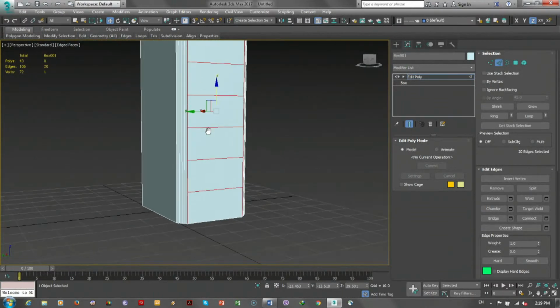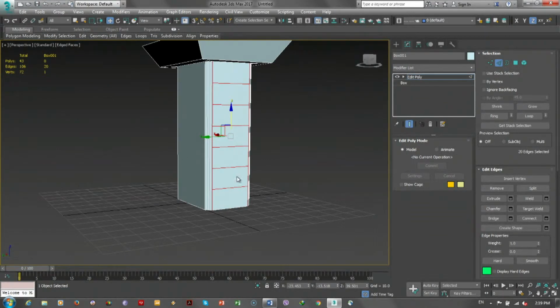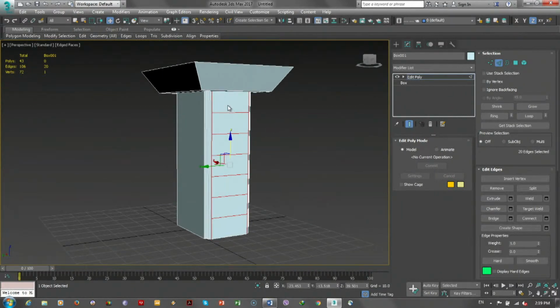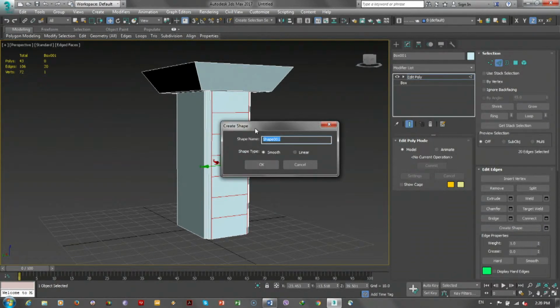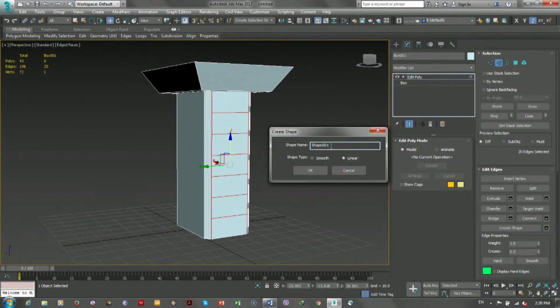So now I have the letter shape, right? But I don't have the physical 3D object yet. So when I select those edges, I can go to this option, create shape, and choose linear, and then letter, for example, and hit OK.